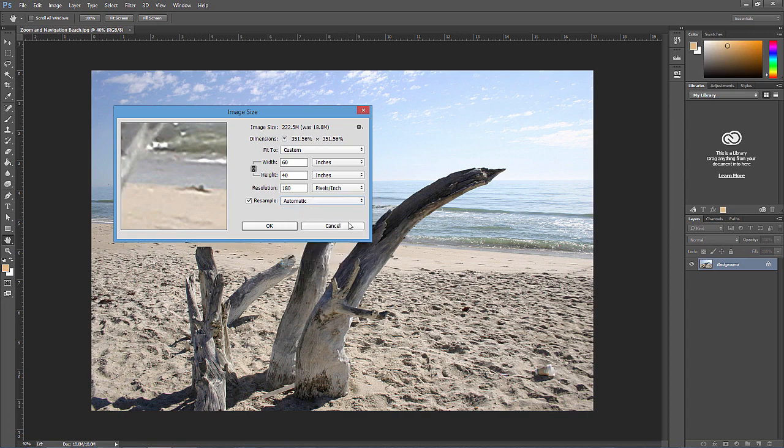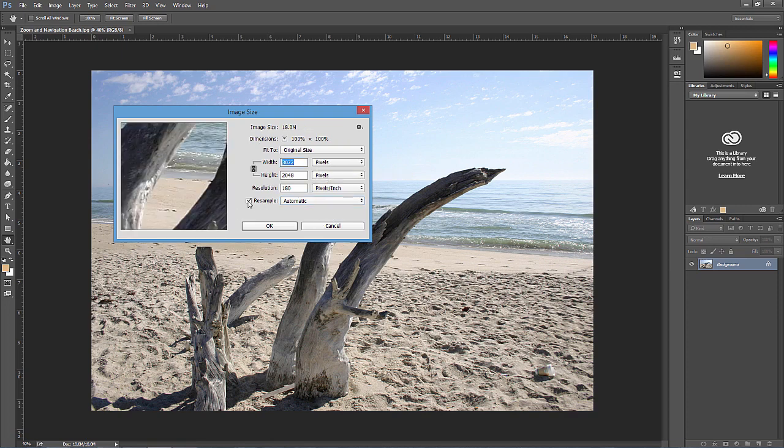While Photoshop is very good at resizing and resampling a photo to make it smaller, making a photo larger than the original size of the file can result in pixelation and image quality reduction. If I uncheck resample, the width, height, and resolution have to be tied in together. I can't change the height and width without changing the resolution automatically, and vice versa. Notice also that the file size doesn't change when we adjust the resolution, width, or height.